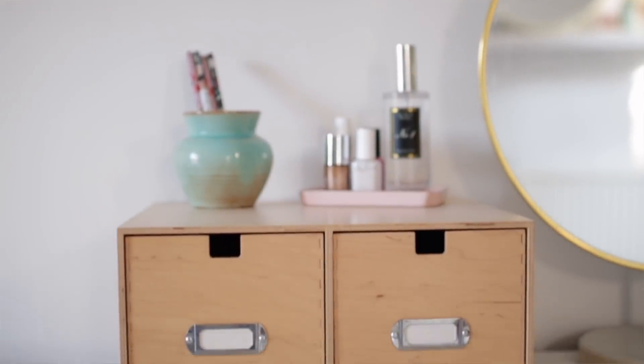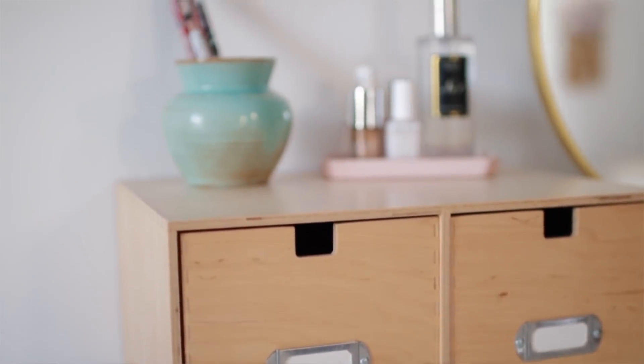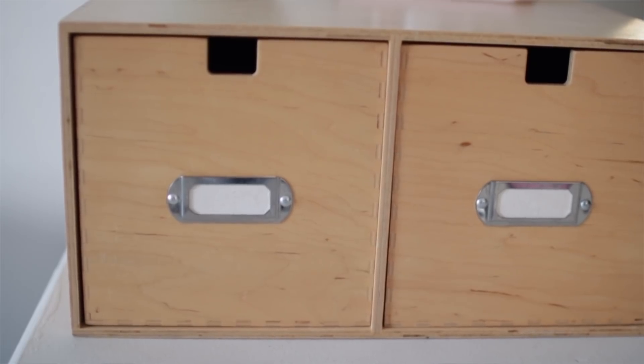Lastly, I found this mini chest of drawers unit for £4.99 in the local Oxfam shop. I'm not picking it up because it's already full of junk and pretty heavy. It's very similar to ones they sell in IKEA, and I thought maybe at a later date I could hack it and do some kind of fun DIY project — so maybe you'll see that in a future video. For now it's just storing extra beauty products, makeup, pens and junk, so it's doing a good job.